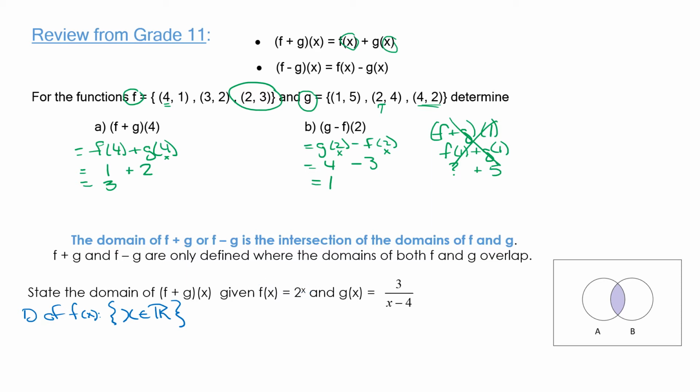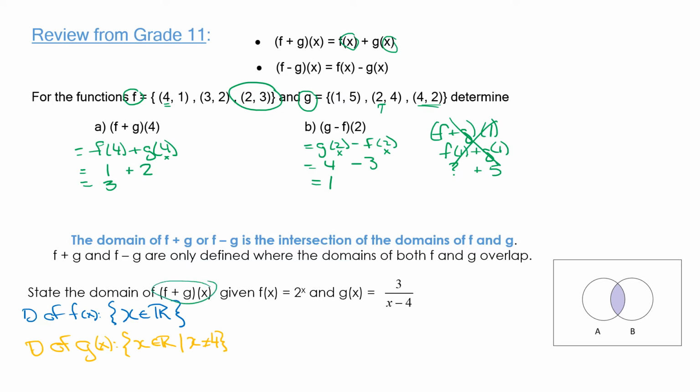Okay, now let's look at g at x. What's the domain of g at x? So we spent a lot of time on rational functions here. Hopefully everyone's quick at this one. x is an element of real numbers. Do we have a such that this time? We do. Such that x cannot equal 4 because of the restrictions on the denominator. x cannot equal 4.